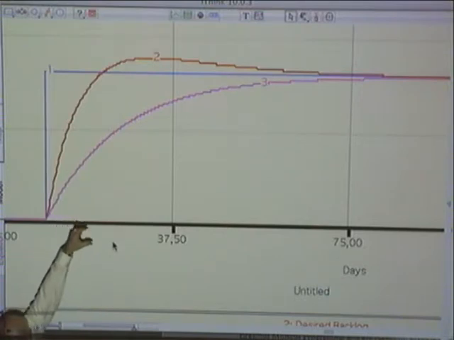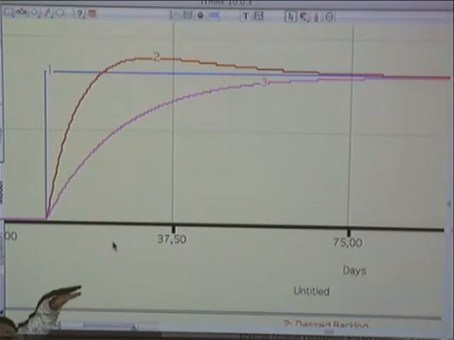Then it starts dropping. So the difference between the red and the purple line is dropping. The question is, does the red line still increase? And the answer is yes, because there is an underlying increase in the expected order rate. So what that means is that it does increase, and as long as that increase in the expected order rate is larger than the decrease in correction of backlog, it will still go up.